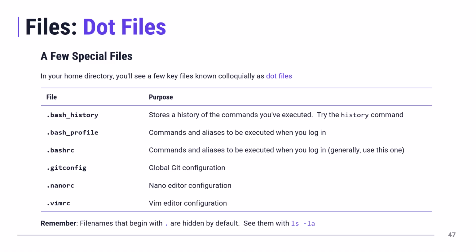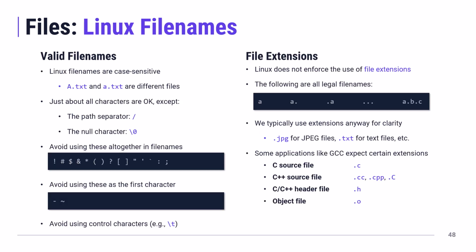And then in the editors topic, I talked about nanorc and vimrc as being configuration files for the nano and vim editors, respectively. So just about everything is valid in terms of a Linux file name, in terms of what characters you can put into them. They are case sensitive, so capital A.text is completely different from lowercase a.text. They can exist in the same directory, no problem, as two separate files. So as I say, just about any character goes. Of course, you can't have the path separator, the /, because that is used to separate the components of the path. I don't know why you would, but you can't have the null character either in your file name.